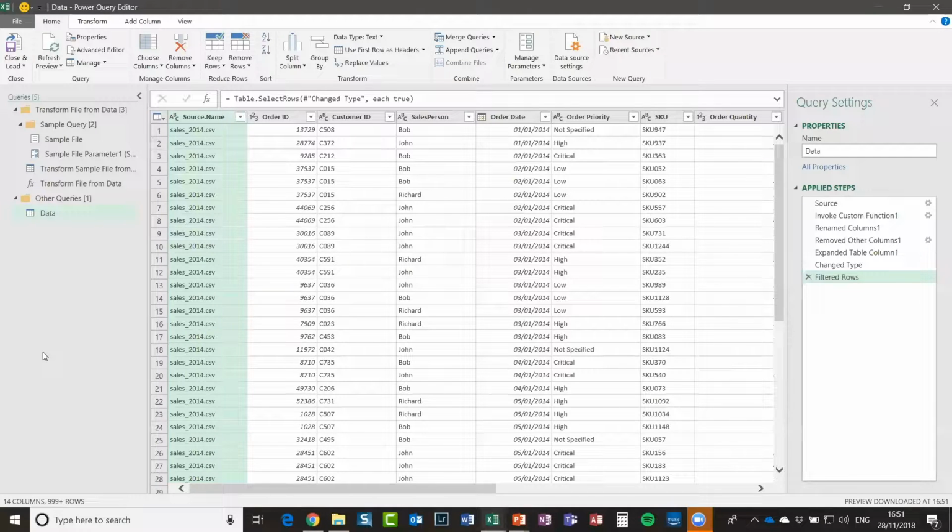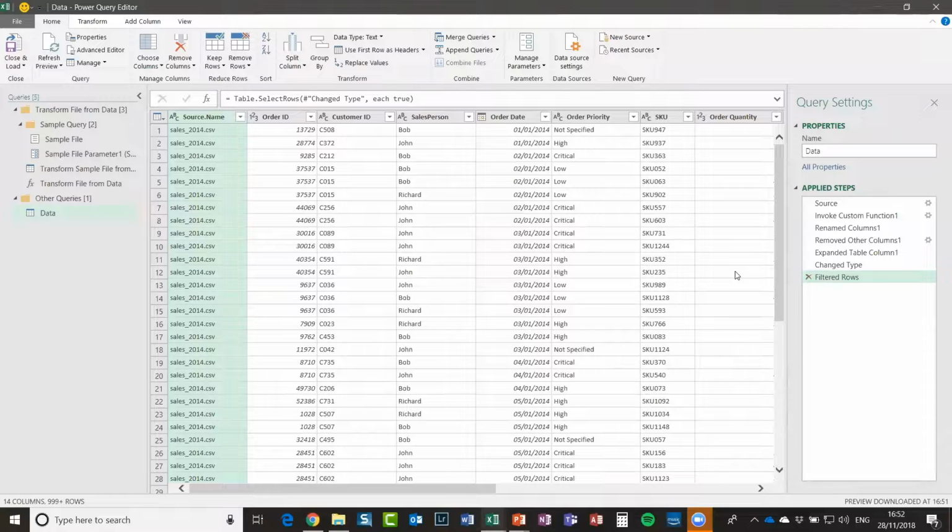And then if we look over on the right-hand side, this shows you all of the steps that you've applied to your data in this main window. So you'll see as we start to do some editing and some formatting of this data, you'll see it show in this applied steps area. So it's quite good if you need to backtrack or undo a step. So say you do something and you think, oh, I don't want to do that. You can just click on the cross and it will kind of backtrack. So it's essentially the same as doing an undo in Excel. Okay, it's just showing you your applied steps.